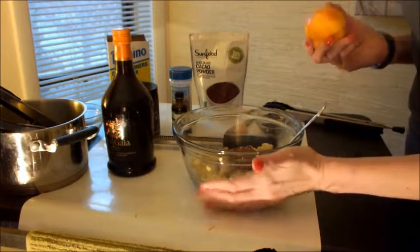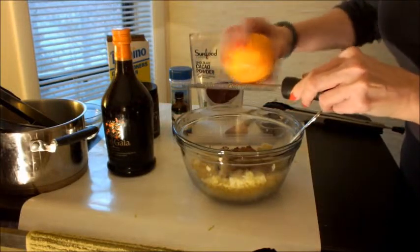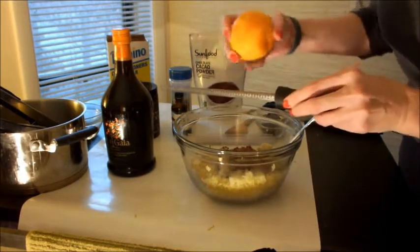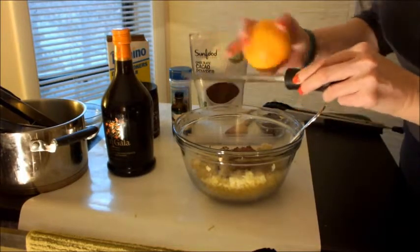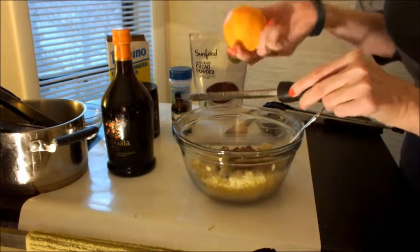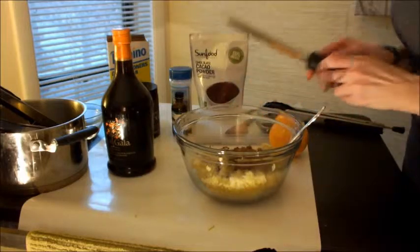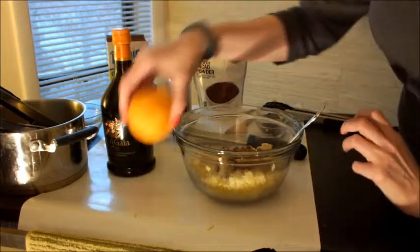Okay, and remember this is just a little bit warm. I zested some of this earlier, I'm going to zest just a little bit more. Only the skin, once you get down to the white, you don't want that. And if you're not going to use the orange right away, I'm going to throw this into my beet salad a little bit later. If you want to put it in your pork chops or chicken tonight, that would be great, or just eat it fresh. The oil in the rind really protects the fruit, and without that it's going to dry out and be like leather, so you want to keep it wrapped in plastic if you're not going to use it in the next 2 or 3 hours.